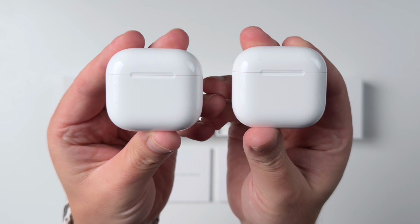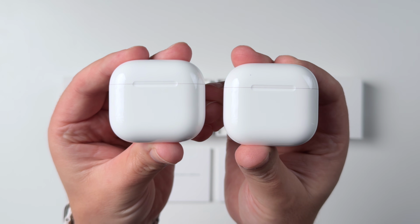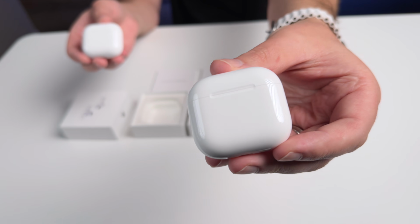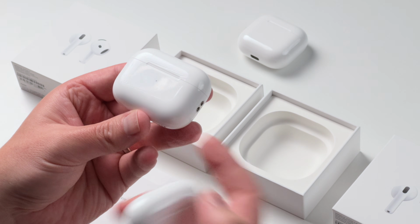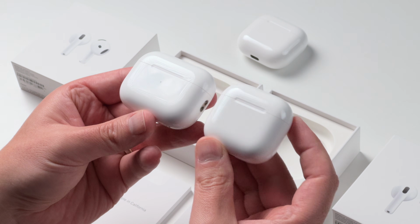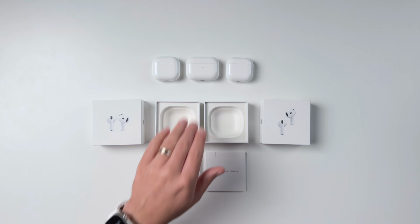Not sure how obvious it is on the video, but these are much smaller cases than previous AirPods. I noticed right away. I'd almost go so far as to say it's shockingly small. In fact, I've got an AirPods Pro 2 case here, just so you can see the difference. That's on the left hand there. And on the right is the new ANC version of the AirPods 4. So I'll put that case right in the middle there so you can gaze at it.